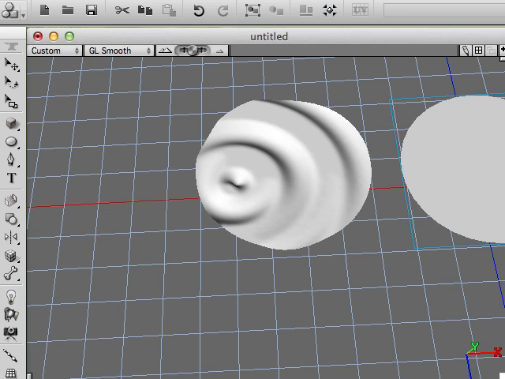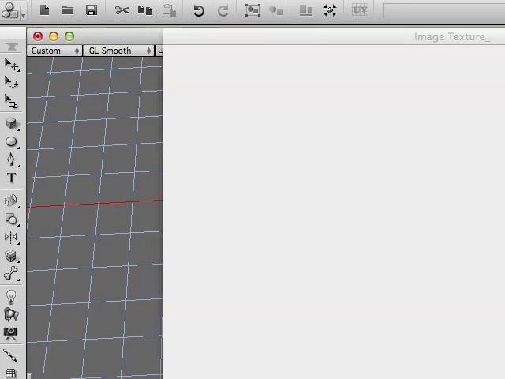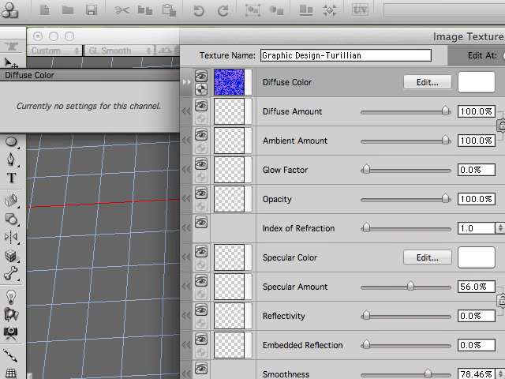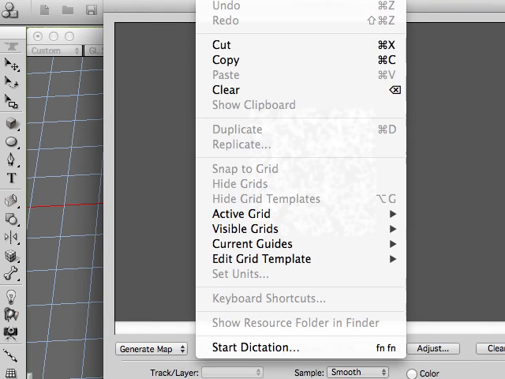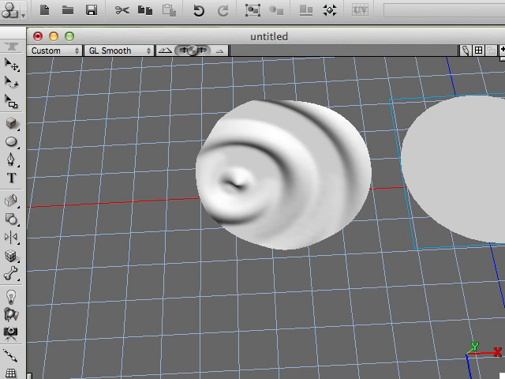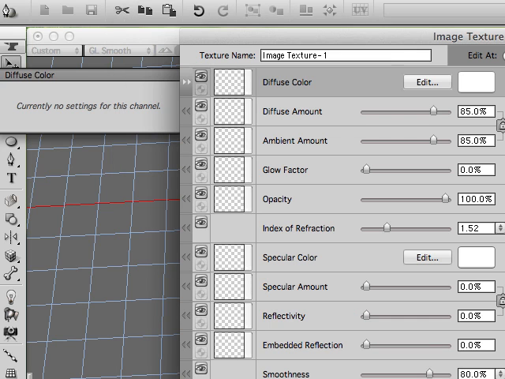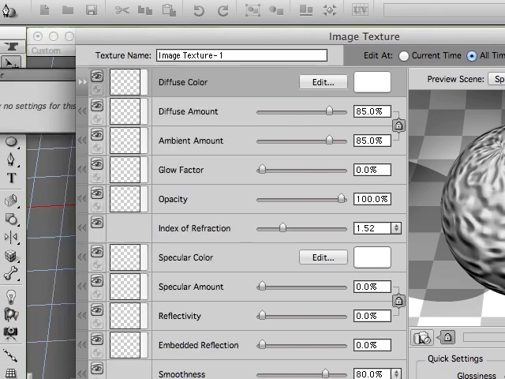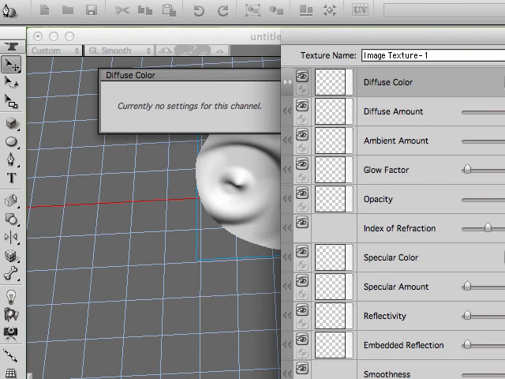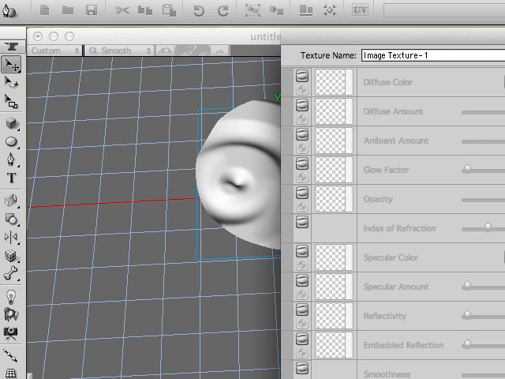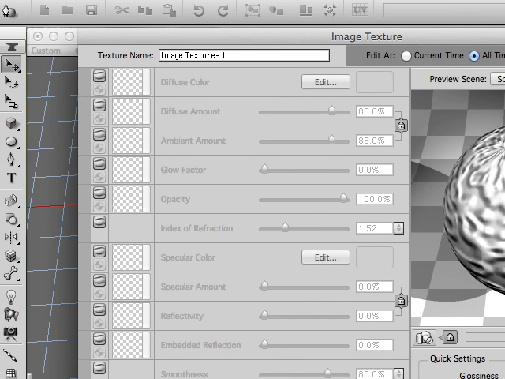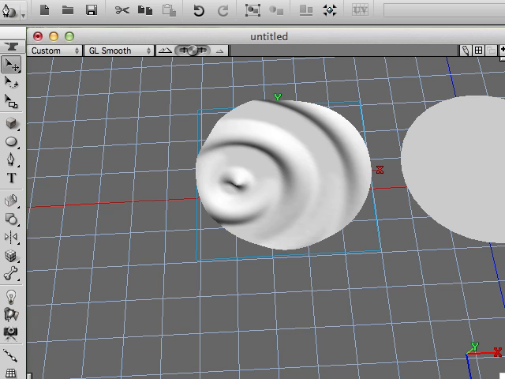So let's see, what do we got? Do we have a pattern here? Let's add this one. Yeah, we got a nice little pattern here. Okay, so we'll copy this, close this, cancel this, and with this selected, we'll do new image. You're not going to see this, but I'm going to open the bump channel, paste it in, click OK, and in our preview, you can see a little bumpy. I could just click the bump channel and Option-Alt on it just to disable the other channels, because they're not really needed right now. Click OK.